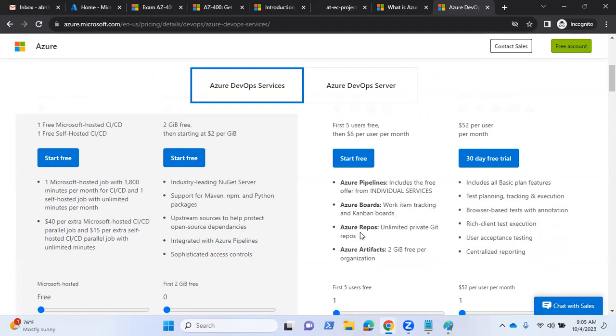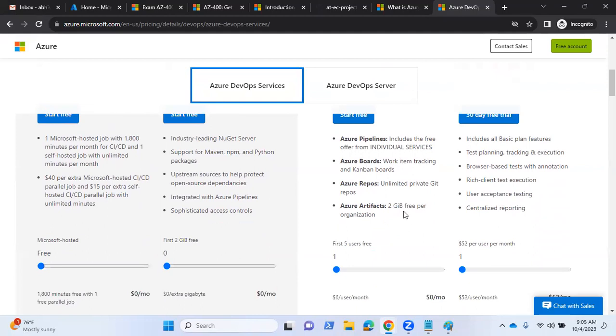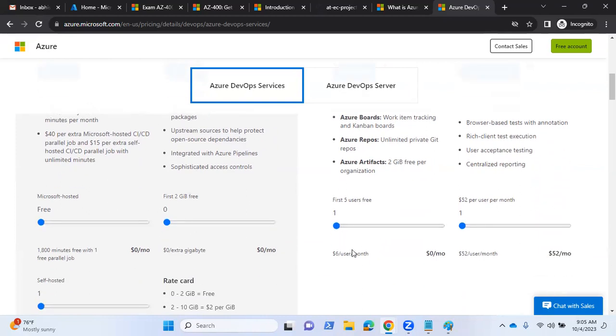Azure Repos gives unlimited private Git repos. Azure Artifacts, 2 GB free per organization. So the first 5 users in a basic plan, then later on, $6 per user per month.